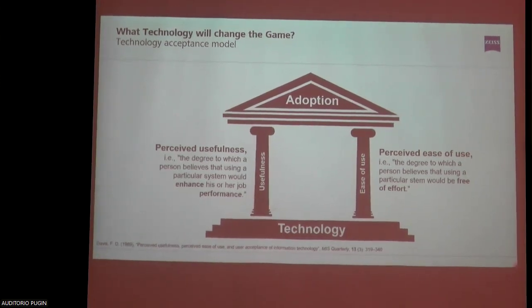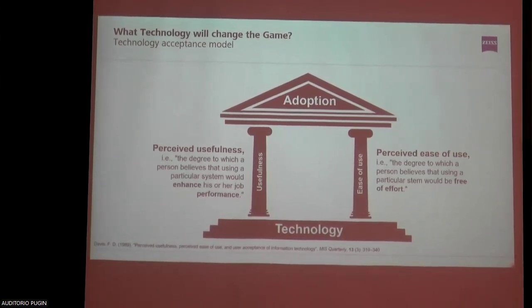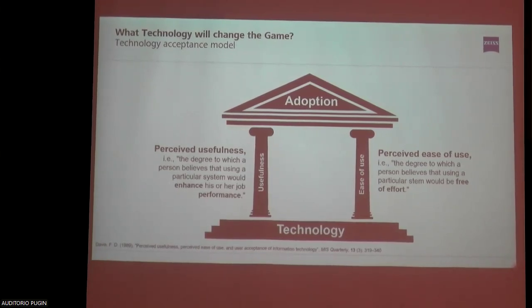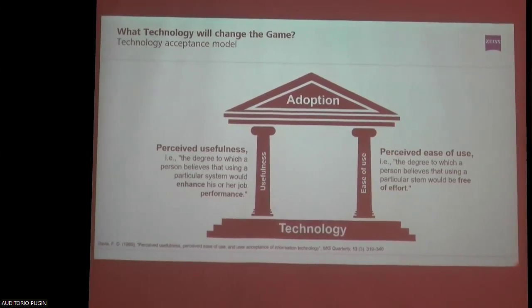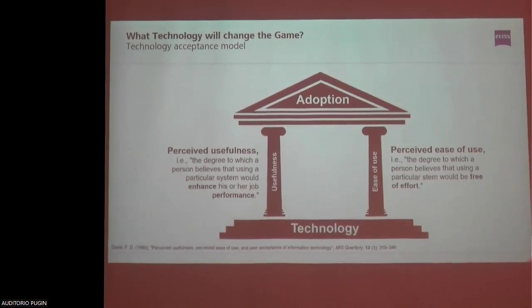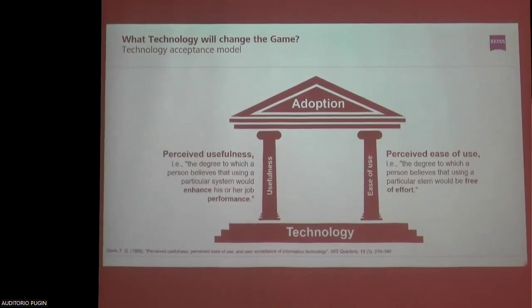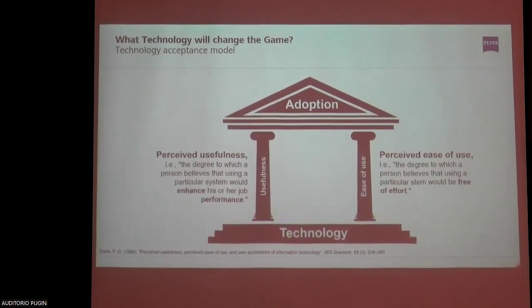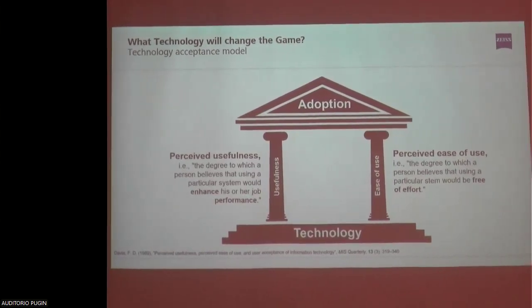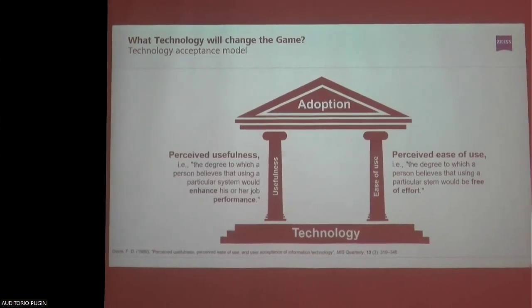And Davis described that in this very nice house, where a new technology is basically the foundation, but whether it will actually get a roof depends on the two strong pillars: the perceived usefulness of a new technology for your daily life, for your work, and also the perceived ease of use.